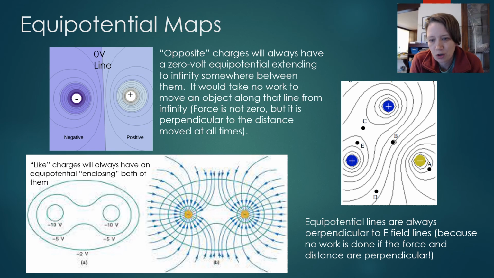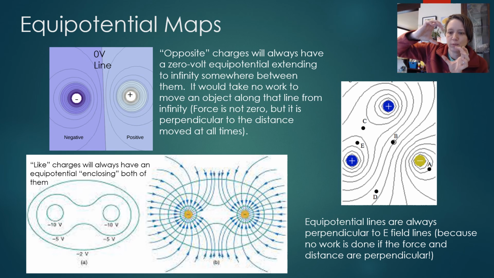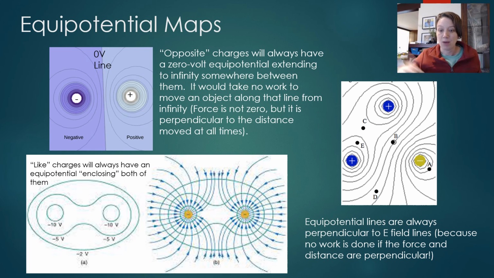The last figure I want to show you is a system of objects that has a couple charges that are the same and also one that is the opposite. What you'll see there is, around those two positive charges, we have some equipotential lines enclosing the charges, saying that the potential everywhere in that space is going to be positive. And then in between the positive charges and the negative lines, one of those equipotentials shown is going to connect with infinity and be my 0 volt line. So the right half of the screen eventually will be a negative potential, and the left half of the screen will be a positive potential with a 0 somewhere in between.